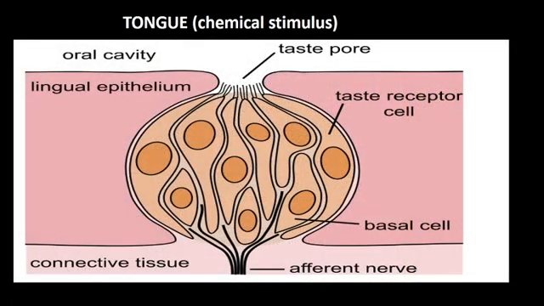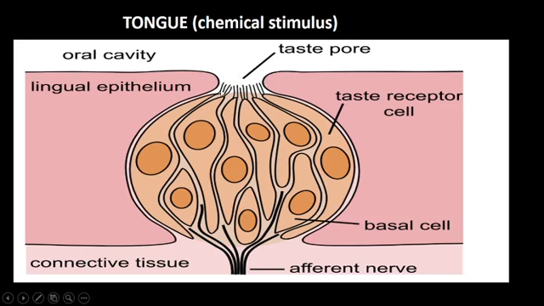So this is our taste bud. I told you that each of the papillae we have is directly linked to the taste organ, which is the taste bud. Inside the taste bud, there is the oral cavity, which is the mouth hole. This is the tongue. This is one of the papillae holes. That is the taste pore.